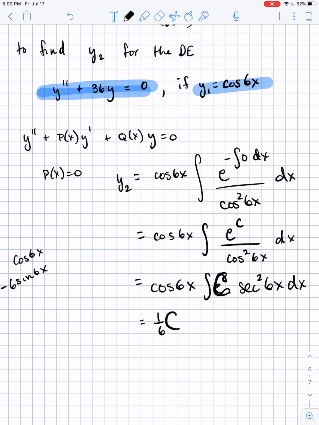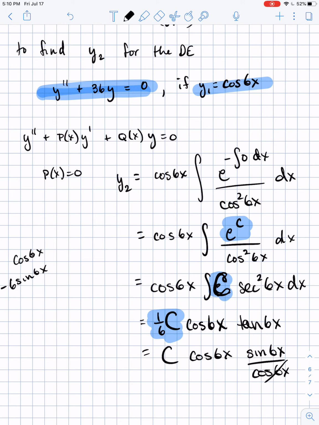Again, another constant. C is out there. You still have the cosine 6x here, right? So that stays. And then here I'm going to put tangent 6x, right? Don't worry about the plus c. You're just looking for that. Now notice, tangent, again, a lot of things you could change. I changed this to just a constant. Not a big deal, right? I have cosine 6x, and then tangent, let's rewrite it. Sine 6x over cosine 6x. Cancel, cancel, you're left with sine 6x.